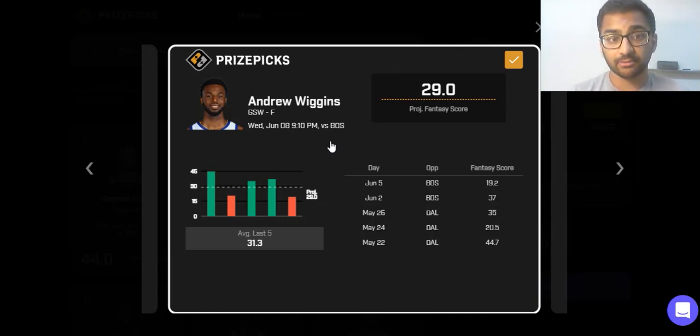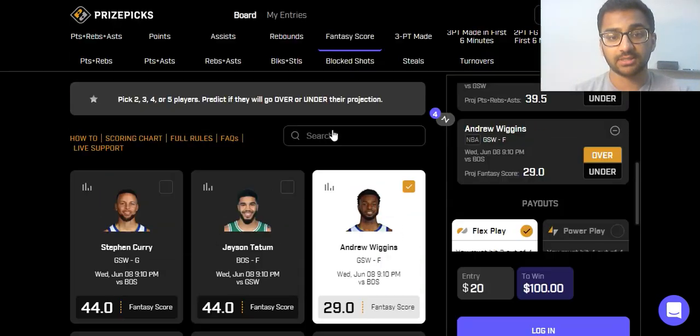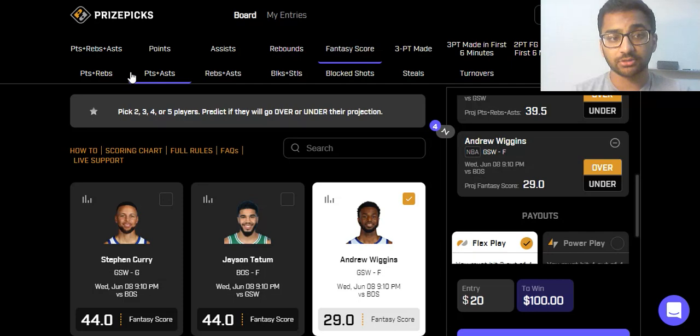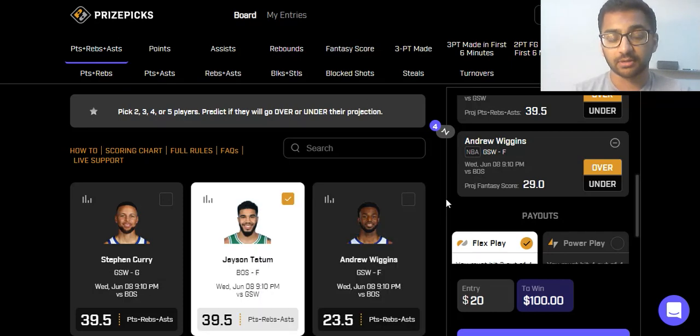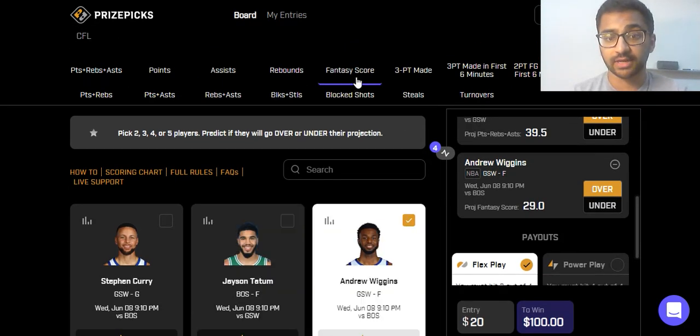So typically he's a guy that will feed off of some rhythm. We've seen him score like 10 points early in the game in the first quarter at times in the postseason, once in the previous series. And he's a guy that will get you defensive stats as well, so I feel a lot better about taking his fantasy. His PRA is pretty low too at like 23.5, but his fantasy can easily get there as well if he has some more blocks.